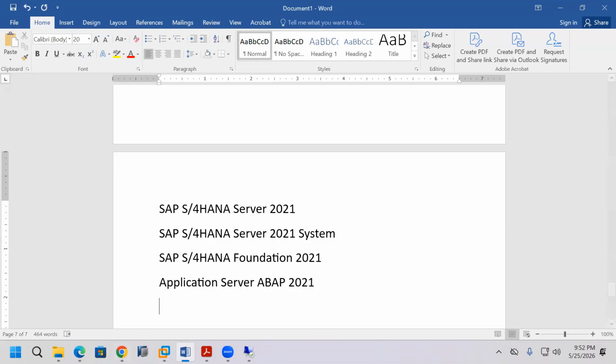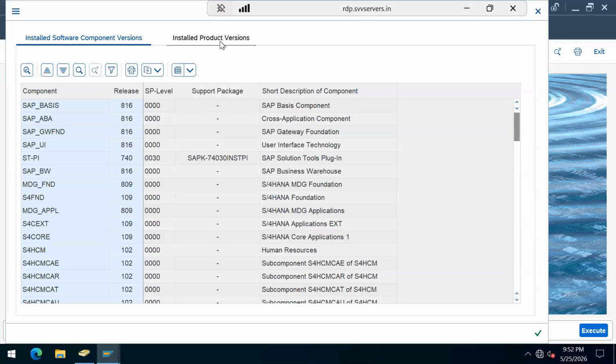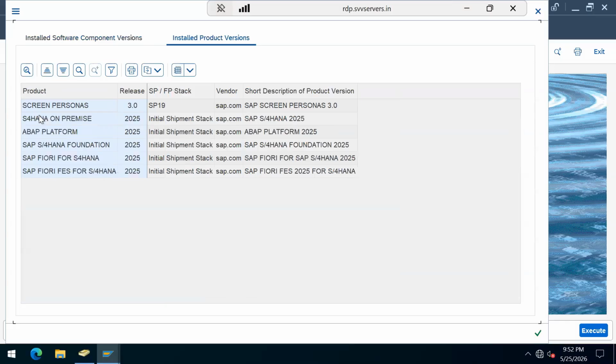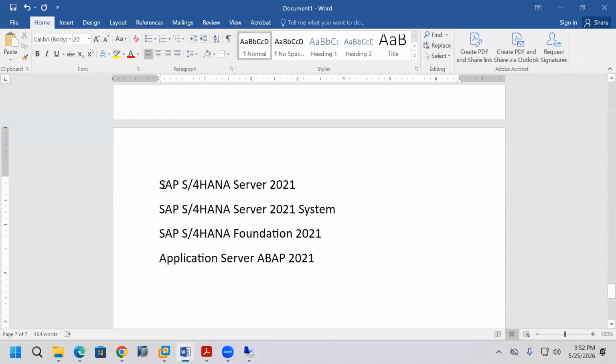These three are installed together. It is an on-premise system with AS ABAP and S/4HANA Foundation. So we get three when we install.